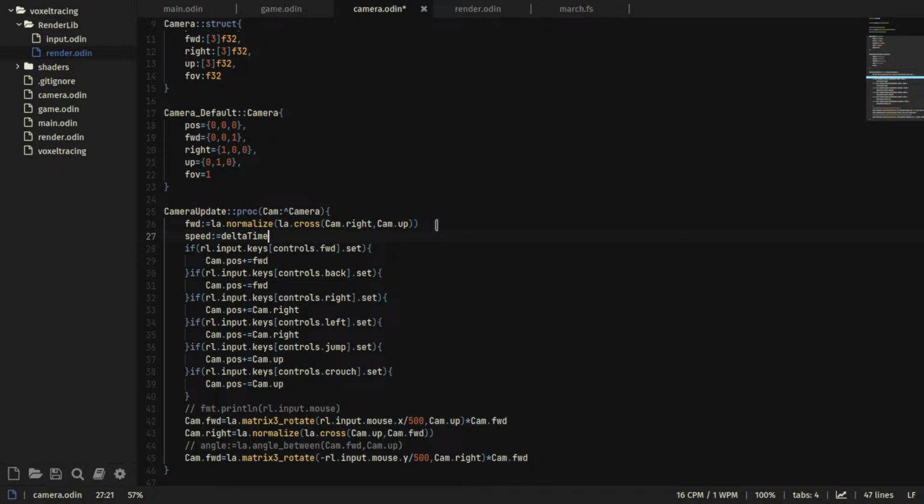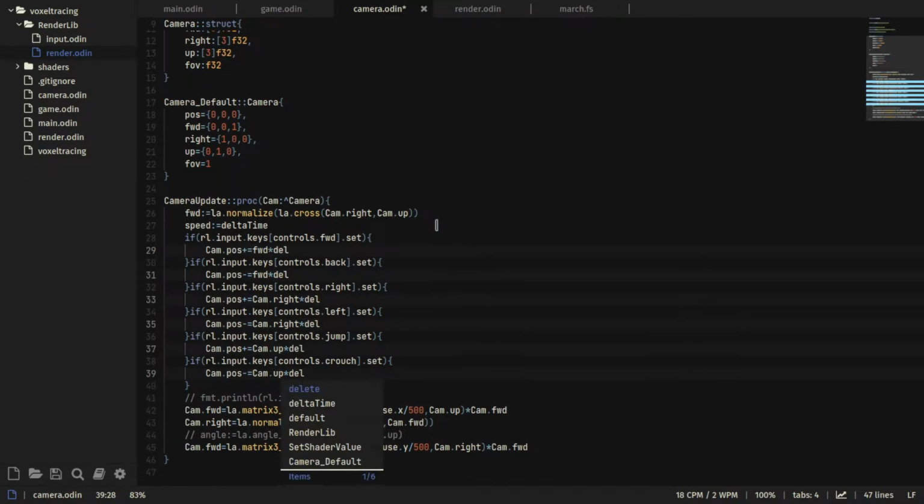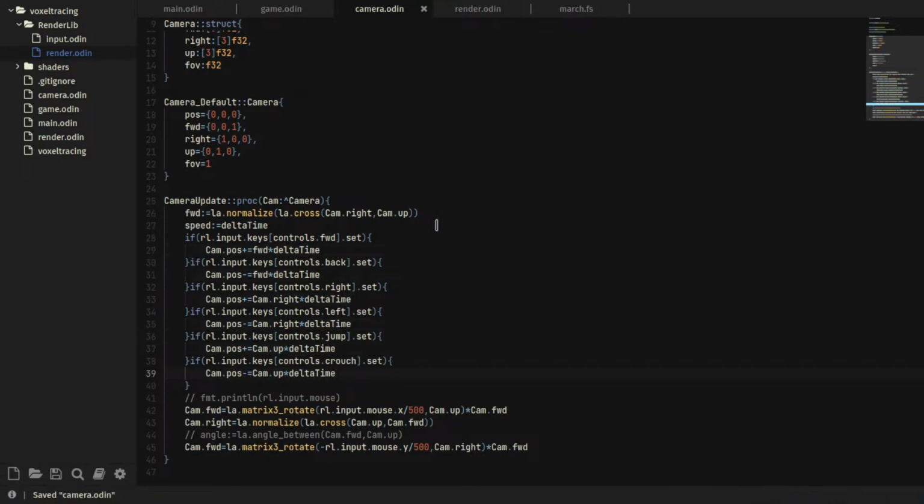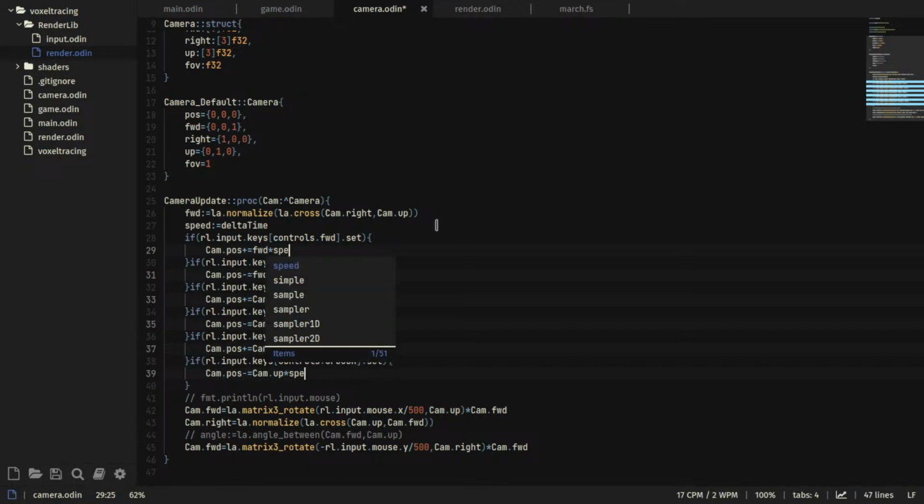Delta time. Just do. Delta time again because Odin is genius and it just works. Not delta time, sorry, speed.